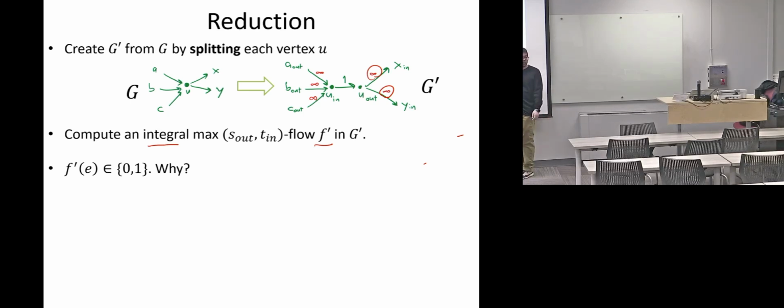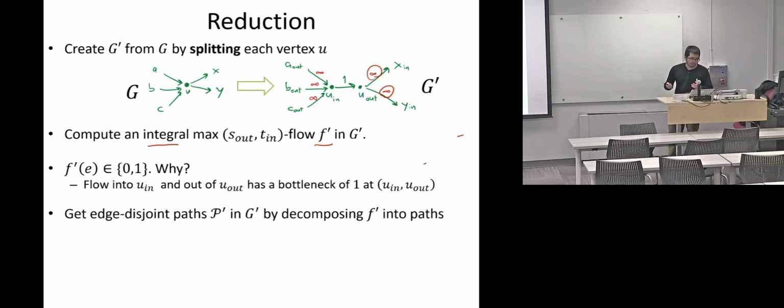Yeah. Because of conservation, it can only take 1 from U out, so it can be maximum 1. Exactly. The flow is conserved here from U out. U out can receive 1 flow. So any guy can receive at most 1 flow here. The same here. Everyone here must be integral 0, 1 too, because the inflow from here needs to go out of U in. Okay, so it means that you really get a flow that looks like a 0, 1 flow. That is, for every edge, either you pick it or not.